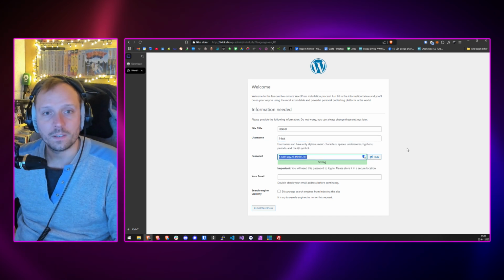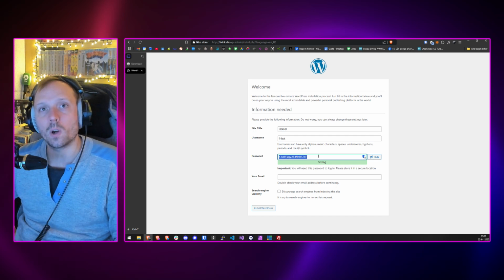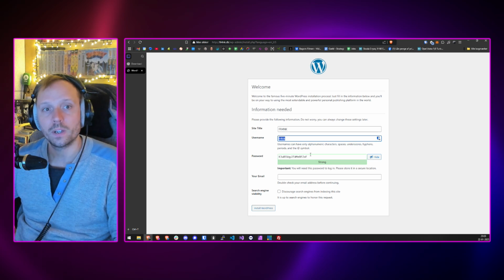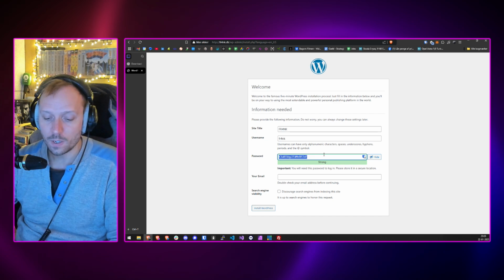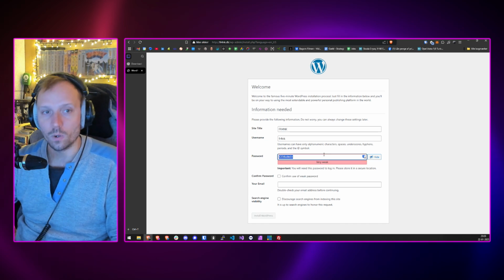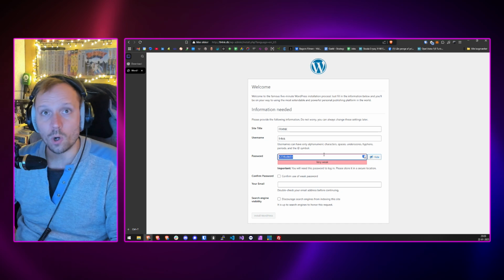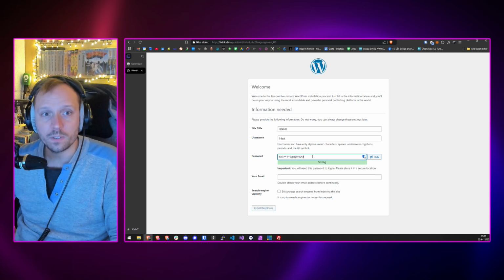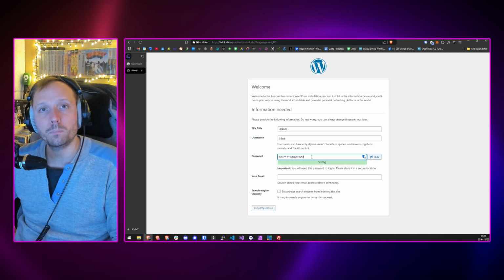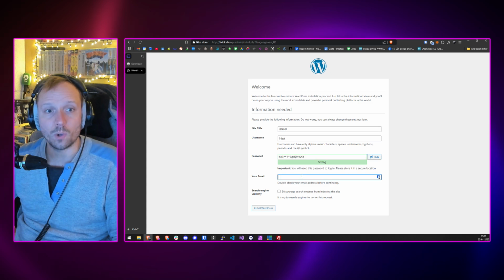And WordPress automatically suggests a strong password for your user, which is very good. You need a strong password, otherwise your website is just gonna get hacked. If your password is 1234 admin, or the name of your dog or something like that, it's gonna get hacked. You're just asking for your website to get shut down and hacked. So I would use a strong password. And this is a strong password.